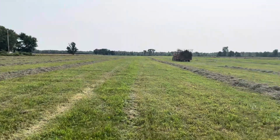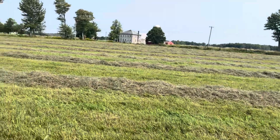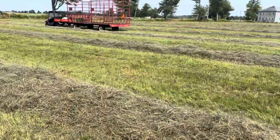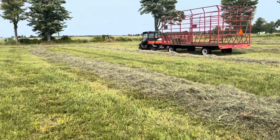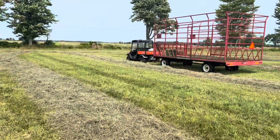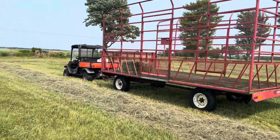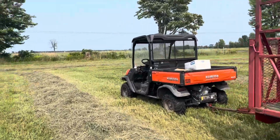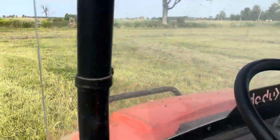So, I don't know, we're probably not going to have a whole lot of bales in this field. And that first cutting field, he said he raked some of it. I don't know how much he raked, but that was real thick. This can dry out. I don't know, feels fine to me, but he's got the moisture tester and was checking them. But this will give us something to put in the barn. We've got that little stack I already showed you of maybe, I don't even know, 50, 100 bales. So we only do like 1,000, 1,500 bales anyway.